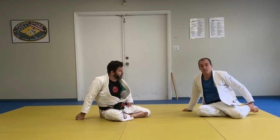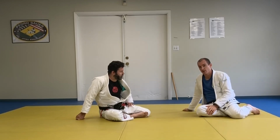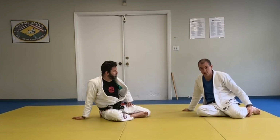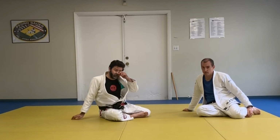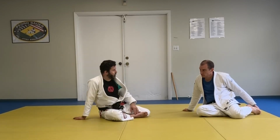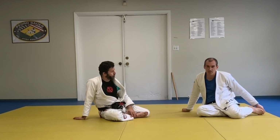If you have one shiny thing over here, and I can figure it out, most of the time it's basic mechanics that kill those positions. Having good body mechanics is all it takes most of the time. Then you add value to everything else you're doing, because you see this principle is here in the hip escape, and it's also how I mount, and how I open to sweep. So you become multi-threaded, and you think about things differently.